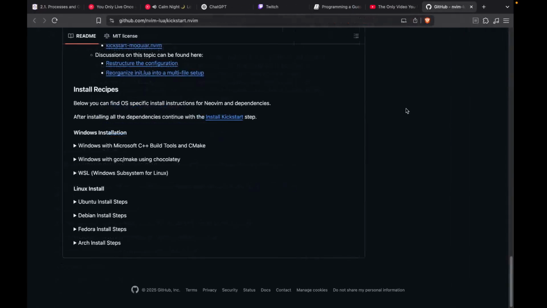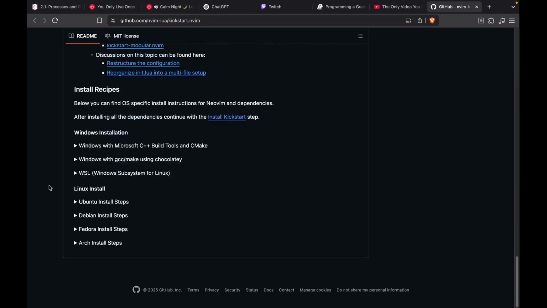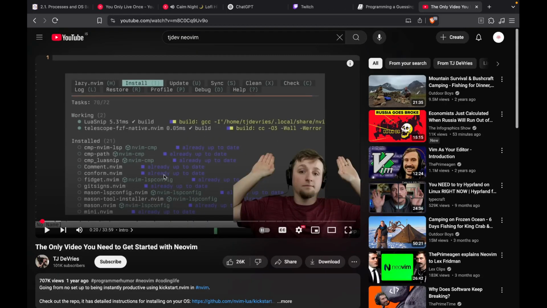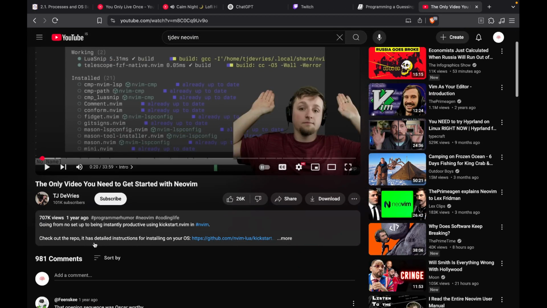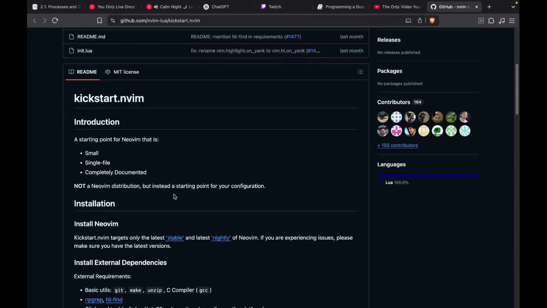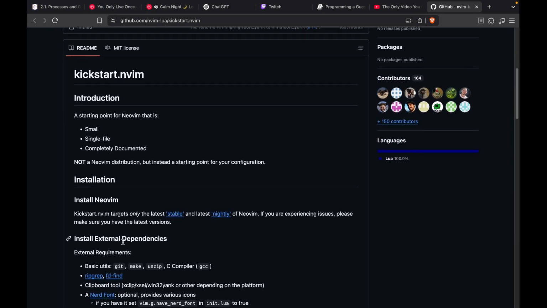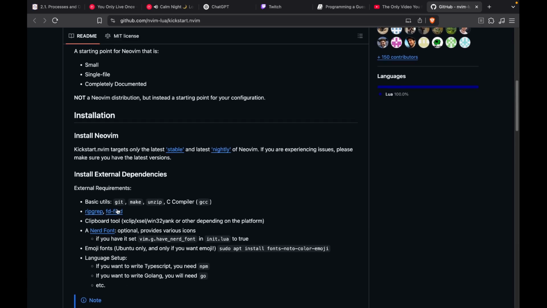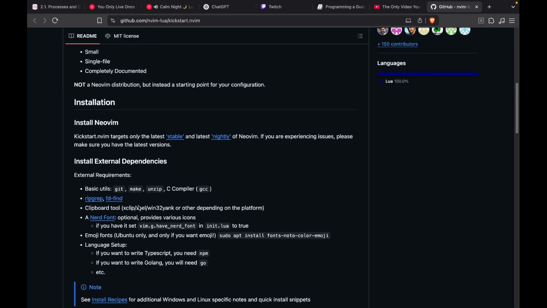Did I open the right link? Check out the repo, it has details. Okay, installation. Okay, we need git, make, and zip.